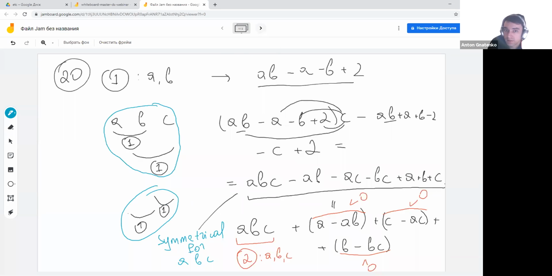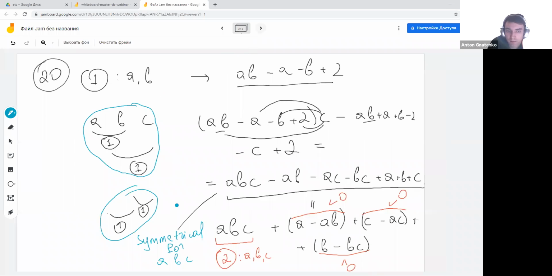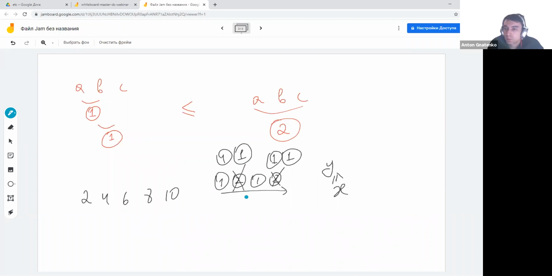But, well, it actually solves the problem. We had 5 numbers. We know that we can only apply operation 1. We have thrown away operation 2 altogether. And we know that we can apply it in any order we like. The result will not change. So let's do that. Let's just apply operation 1 here. For example, you can do it in any order. I just choose this order. It would be 4 times 2 minus 4 minus 2 plus 2. It will be 4.